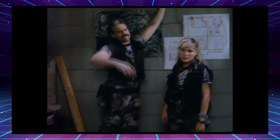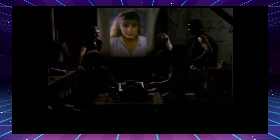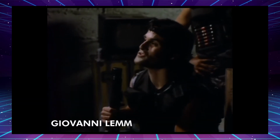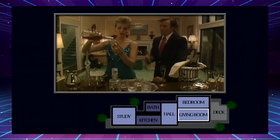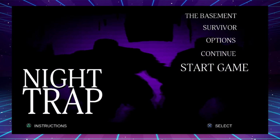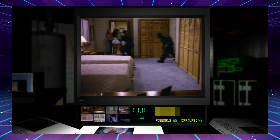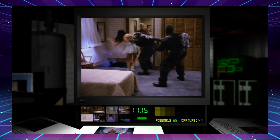This has a very strange history, but video game developers from Atari began working on prototype technology to create an interactive movie experience. Though it started out as a game titled Scene of the Crime, which was about a cash robbery, things eventually evolved into Night Trap, which had vampires. How things de-evolved that much, who knows? I'd love to be a fly on the wall for these story meetings.